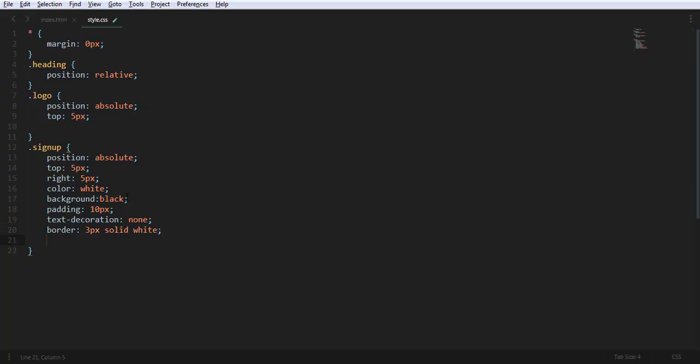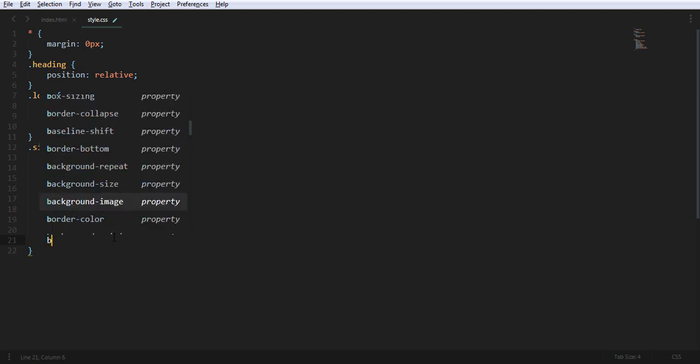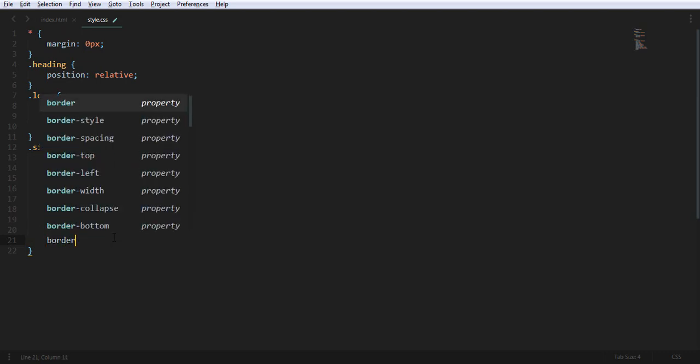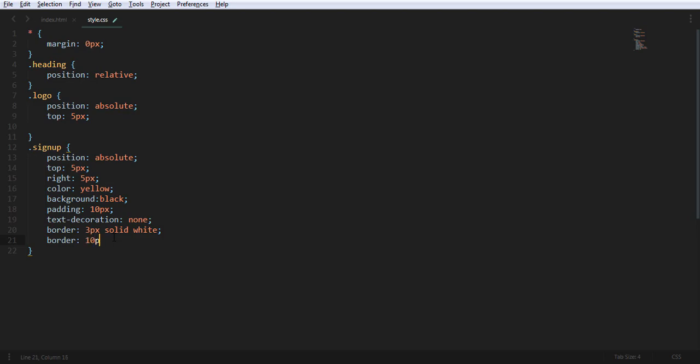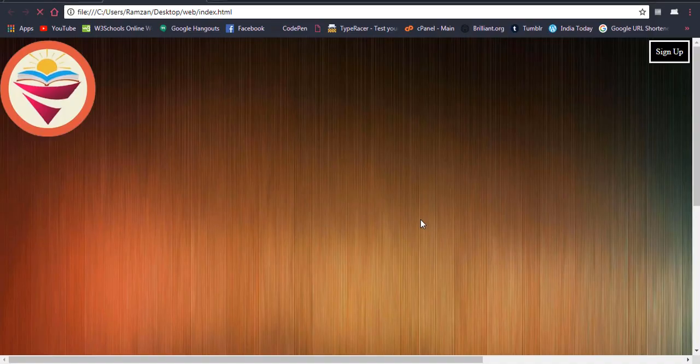Actually that background color is yellow. Now we have to give some border radius, which should be around 10 pixel. Now if you see the change, it is something like this.